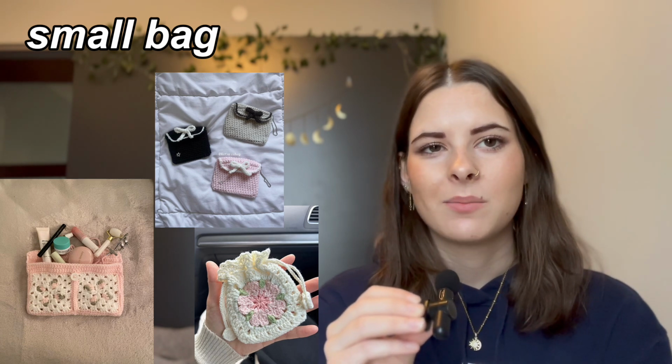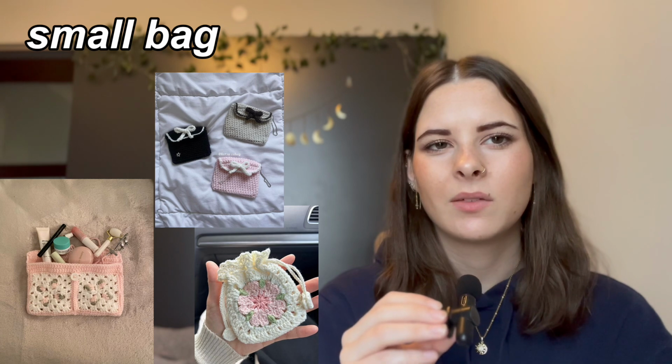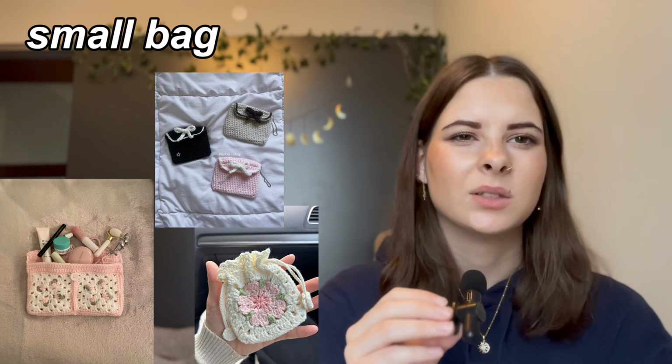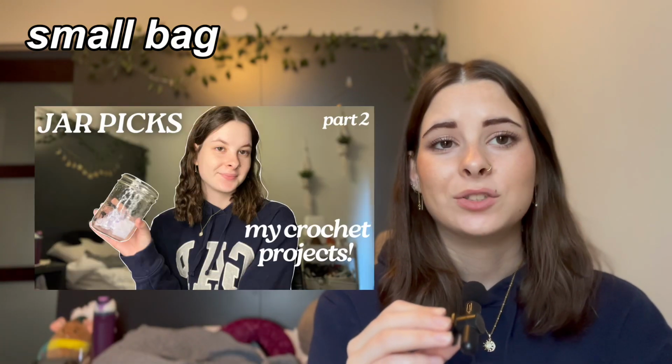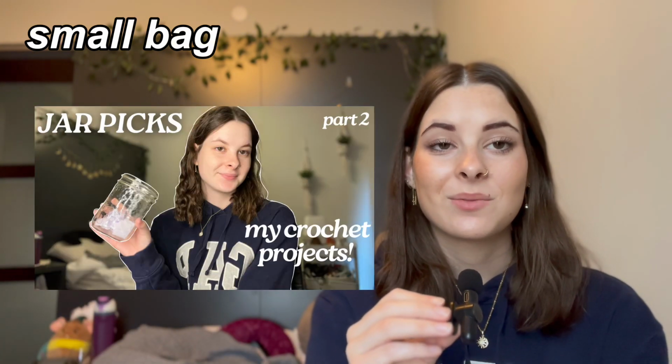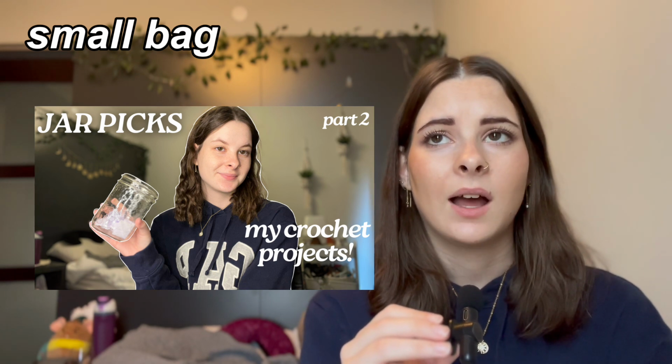So I have actually made a makeup bag recently. I did a puff stitch one. I meant for it to be kind of like a fruit themed one, but it didn't really end up being like that. It was more florally. I made that in part 2 of the Jar Picks My Crochet Projects videos, so make sure to watch that if you haven't already, because I absolutely love that video and that makeup bag.